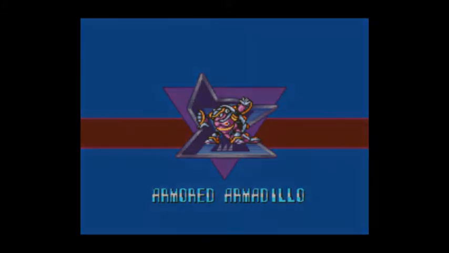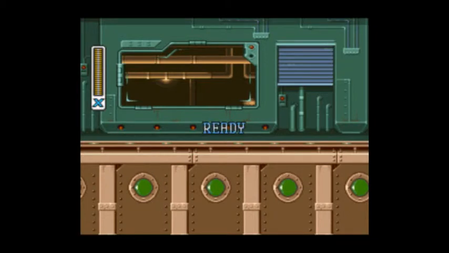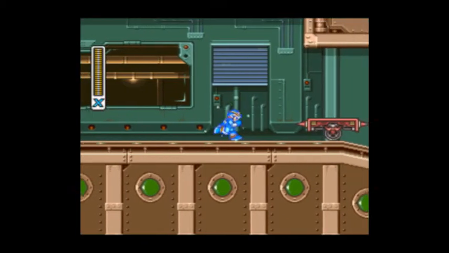I almost beat Launch Octopus with just the Hexbuster, by the way. Off camera, I had him down to, like, two things left. So if I would have had some sub-tanks, I would have beaten him, but... I didn't have sub tanks, did I?